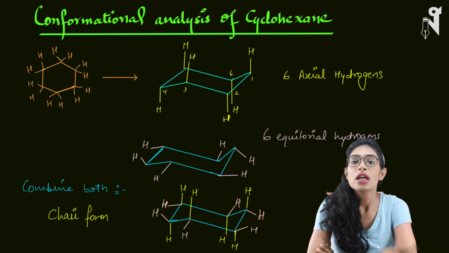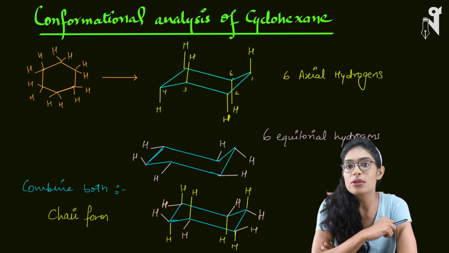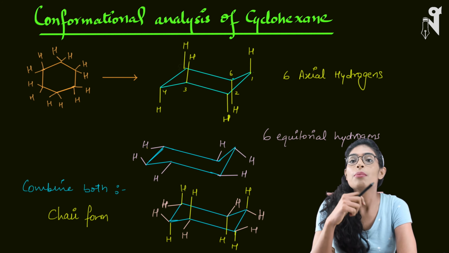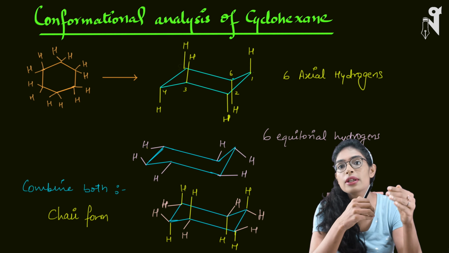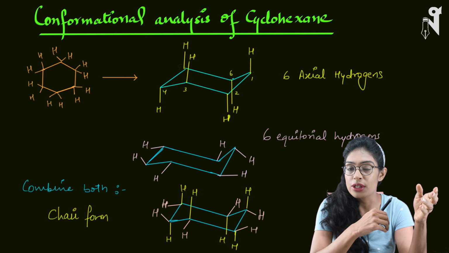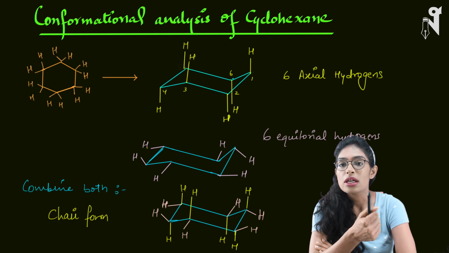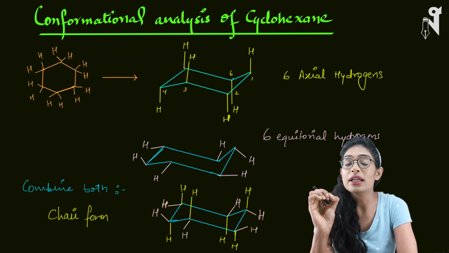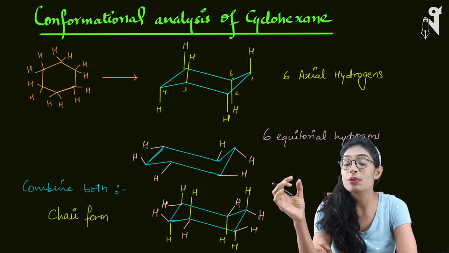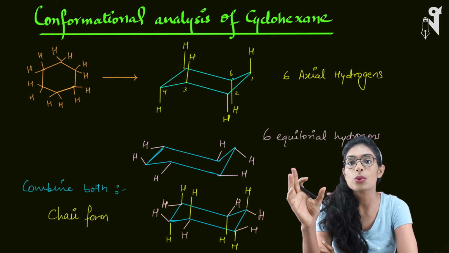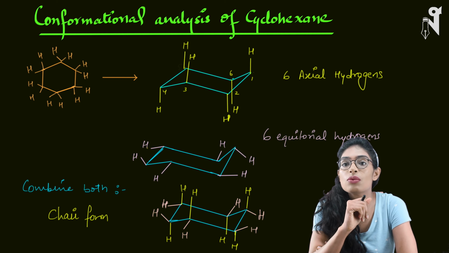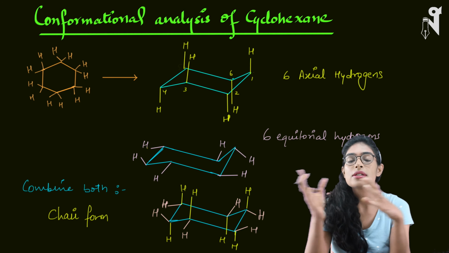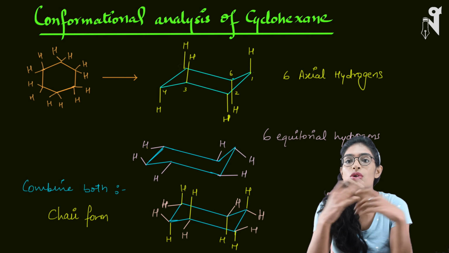So basically, if you remember when I was discussing the angle strain, at that time I told you that the cyclic structures are unstable because of the mismatch in the required angle for sp3 hybridization and what they actually possess. So if I talk about cyclopropane, let's say, in that case the desired angle for sp3 is always 109 degree 28 minutes, whereas the angle which is there in the cyclopropane is 60 degree. Similar is the case in cyclobutane, so it's 90 degree and so on.